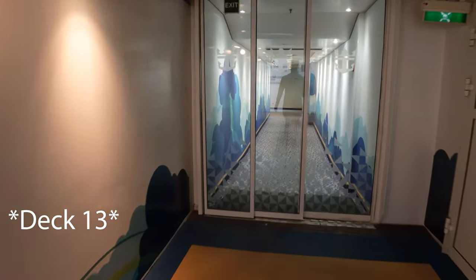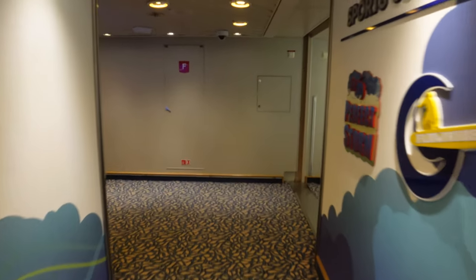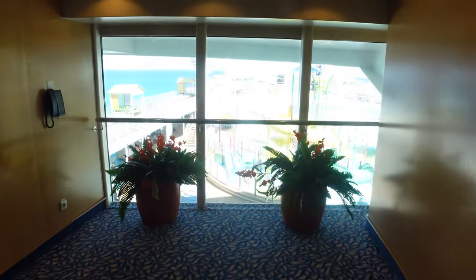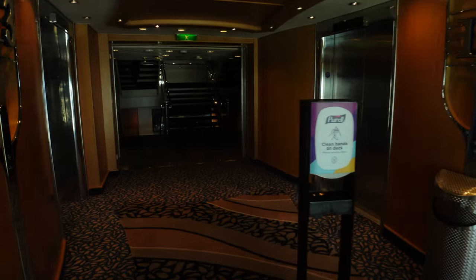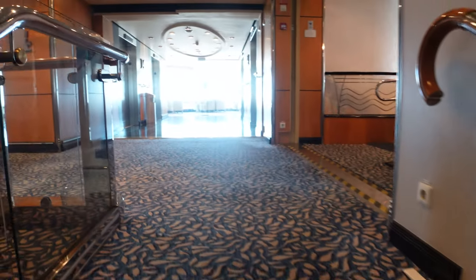Still on deck 12. This door is now a sliding door — it used to be one you had to physically pull and the air that came through was extensive, causing it to slam and break frequently. Very happy they finally upgraded it. On deck 13 inside there is nothing — if you want a good view of the outside, kids area, or pools, you can walk up to the window here. It is a neat place for people watching. Let's walk up to deck 14, which has your lounges and serves as the nightclub on the first night of the weekend cruise.